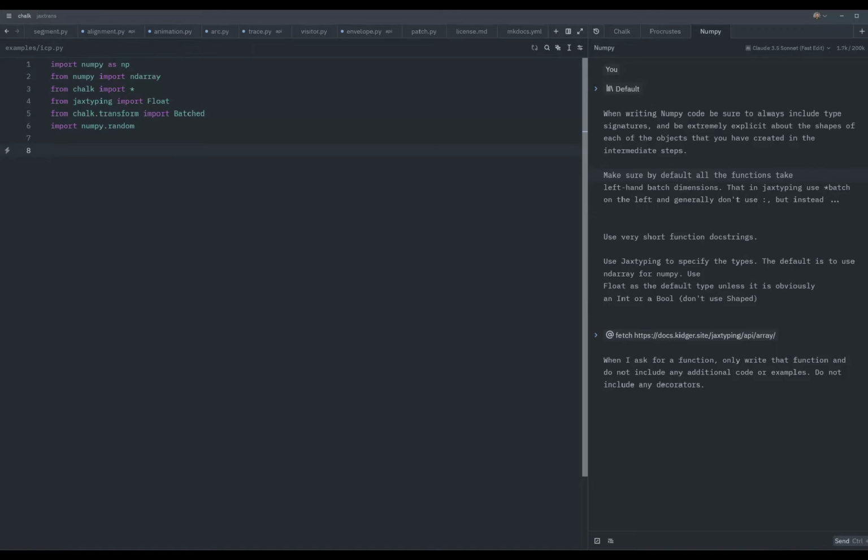In order to get the AI to utilize this library as well, I'm going to include the URL of the documentation for this library, as well as very concrete specifications about how it should write these functions. I'm telling it explicitly that it should write general functions that allow us to have an extra batch dimension, to keep its code to single functions at a time, and to take into account how to use and structure those functions in practice. You can also see the fetch special command, which points the AI to the documentation for the library I would like it to use.